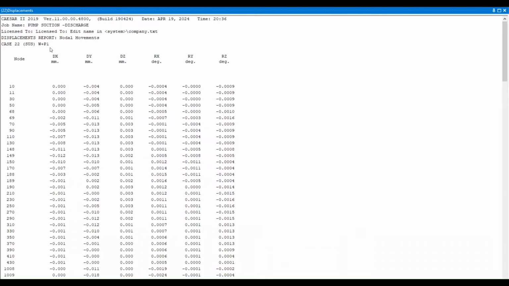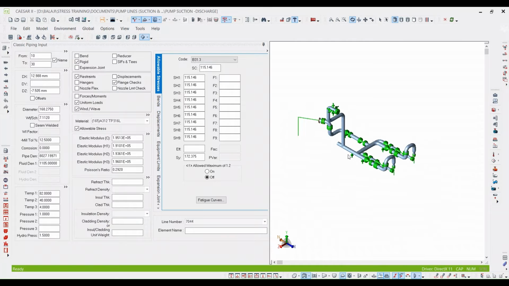You'll get the displacement report: dx, dy, dz, that is displacement along the x-axis, y-axis and z-axis, and rx, ry, rz, rotation along the x, y and z axes. No need to check the rotations, just check the displacement in the y direction, that is vertical deflection.